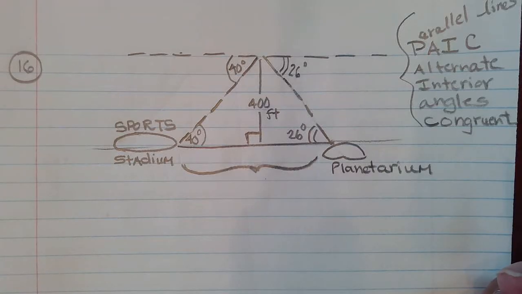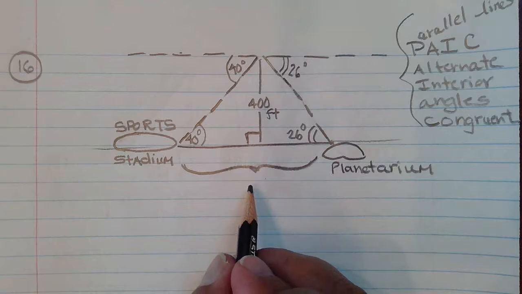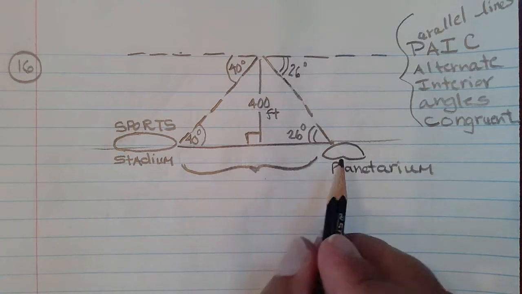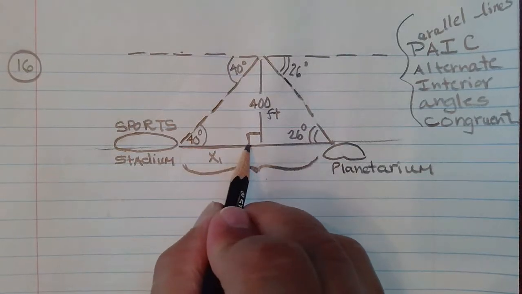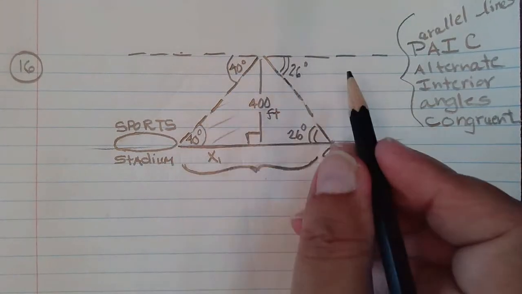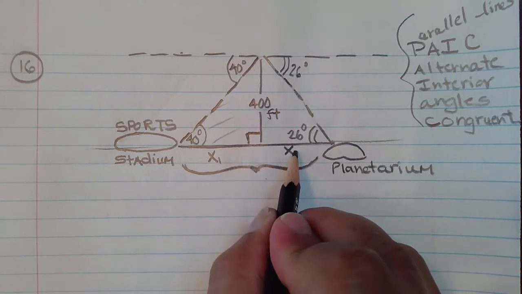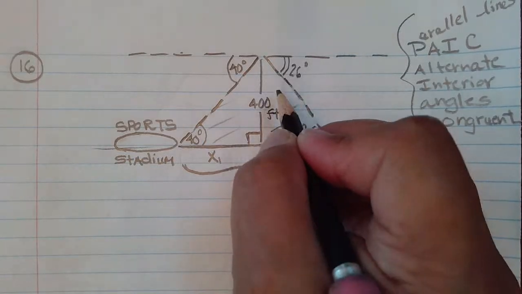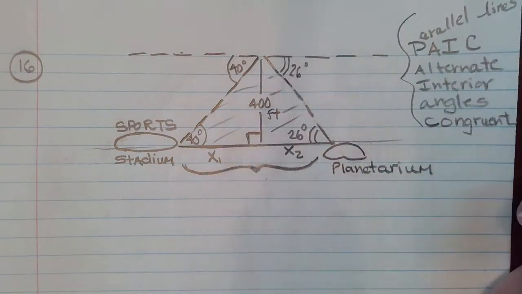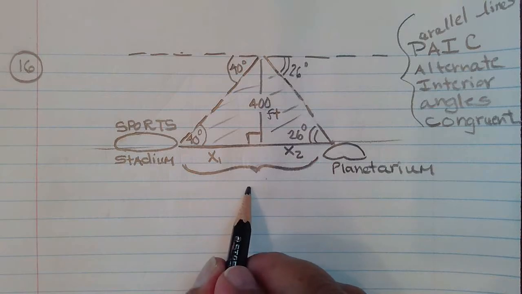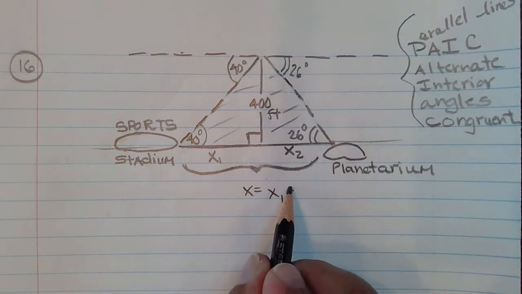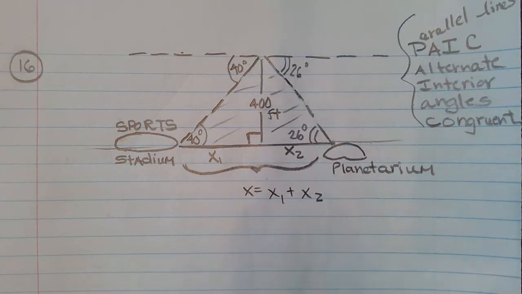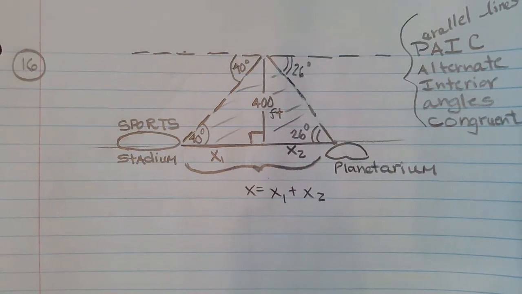Okay, so you're going to work on one triangle at a time. Remember, I would like to find this distance right here. So I think I'm going to find this first. That'll be a piece belonging to this right triangle. Then I'll find this next. That'll be one of the legs of the other right triangle. And then I'm going to add these together to find my final answer. So those will be my 3 steps in this multi-step problem.